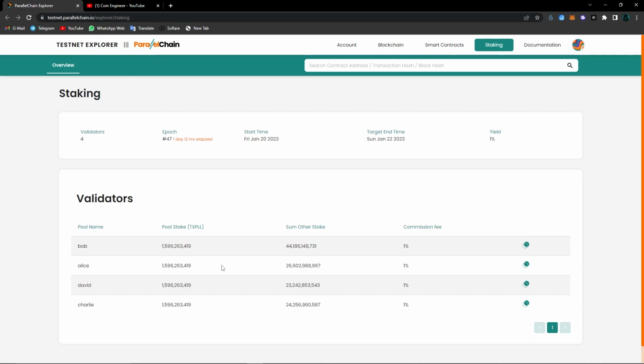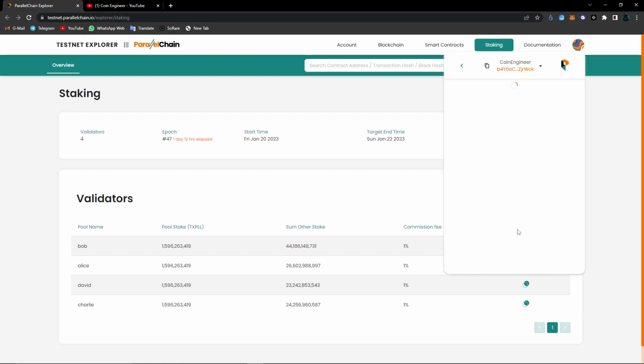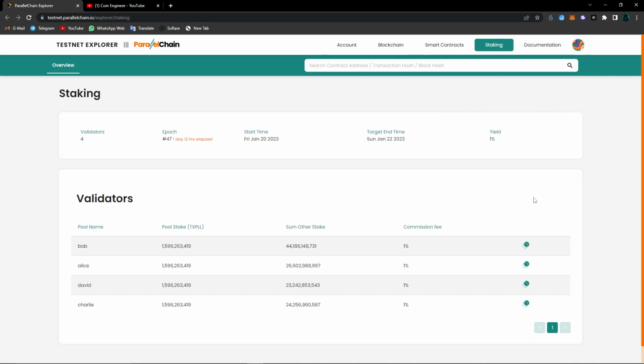So we will make the same transactions for all of the pools. Let's continue with Alice. So click on this button again. Now, as you can see, as I said in the beginning of the video, this transaction is still on hold and we are waiting for it to reflect on the web page. Right now, the Parallelchain testnet is fairly slow because there might be a huge hype on it, but you just learn how to stake it. As I said, you will make the same transactions and same processes for each of these pools, and that's all you have to do now.